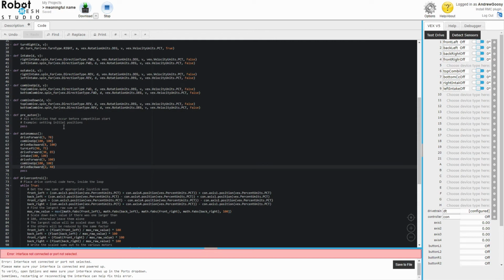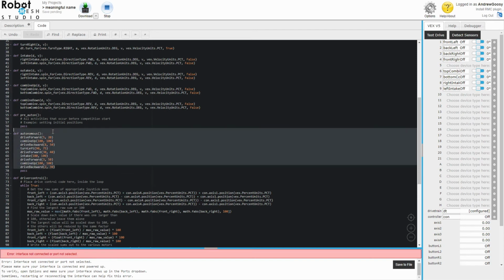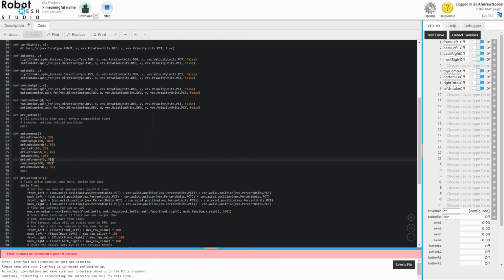And then you can also see if your Auton's too long, because you might have played it really safe and had everything go super slow. Like this is going 50, this is going 40, this is also going 50, this is going like 30. You might have been playing it really safe. But then you find out, oh wow, that Auton wasn't even close. I only got to here. This line, I wasn't even able to score that second ball. Well, you might want to go, okay, then I'll bump all these speeds up, 40, yeah. And once you figure that out, you'll be in a lot better shape.